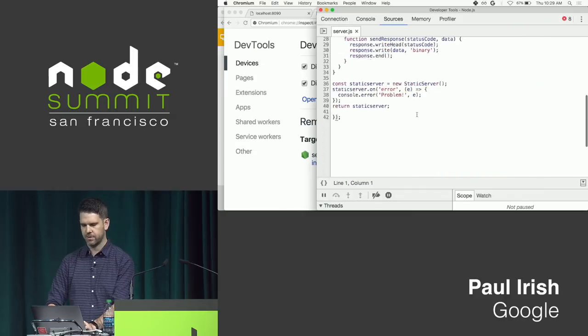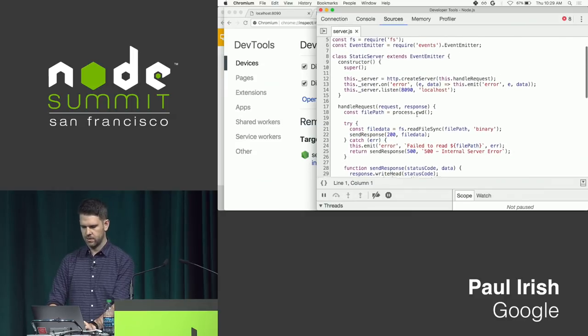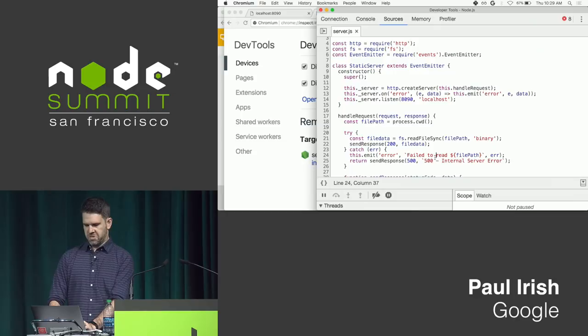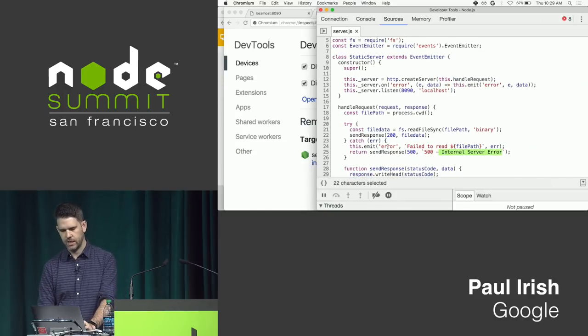Okay, so this is the app, 40 lines of stuff. Internal server error is right here. And one thing that I know happens is a little confusing. So we're trying to do this. We catch, so we got some exception. And then at this point, we emit an error event. That actually gets heard up here when we're listening up on this guy. And then this arrow function is emitting its own error event, passing along the data.